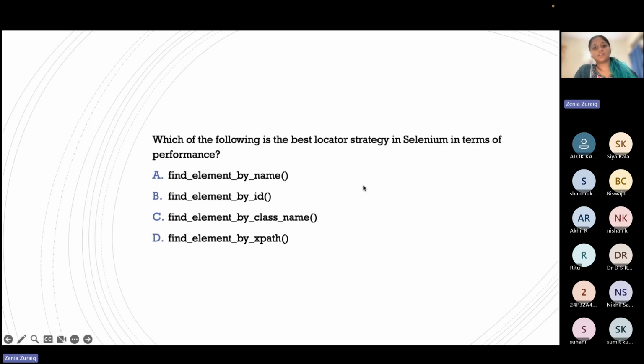Okay. Next question, which is the best locator strategy in Selenium based on performance?